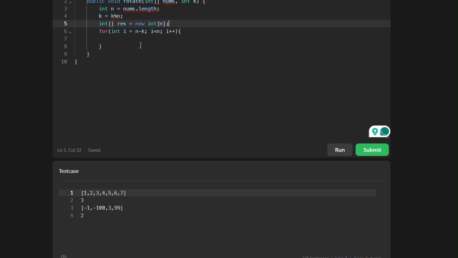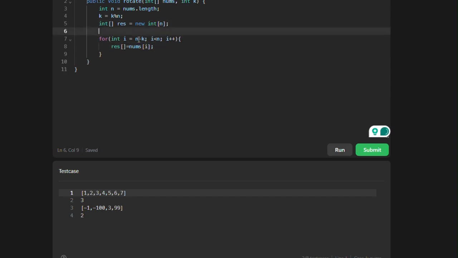The size of the array is n again, and we will be adding the values to this array, which is the resulting array. Also I need to keep track of the position in the result, so I will use another variable called j, which will point to the first element at the start. So now we have completed the task of bringing the last values to the front.